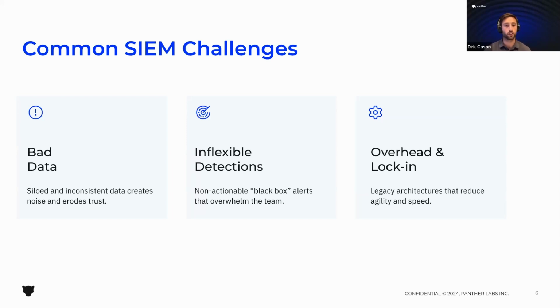Second, if we move on to the next piece here, which is inflexible detections, historically, legacy SIEMs have not really made it easy to create flexible detections that meet attackers where they are.